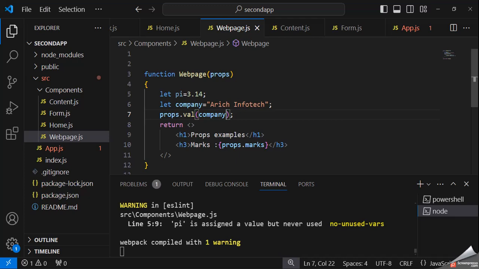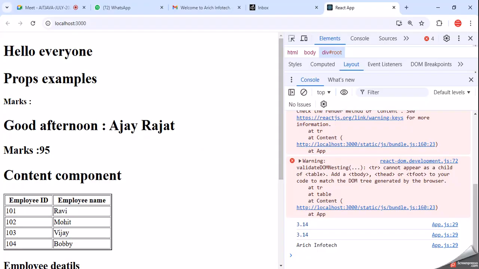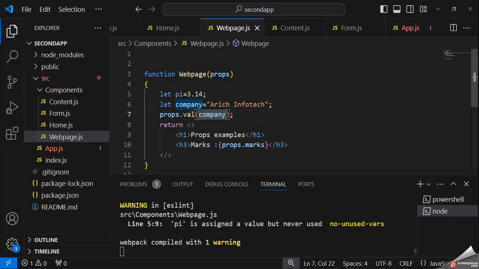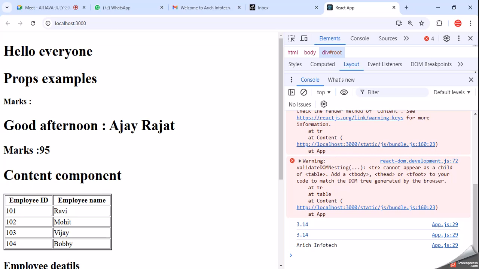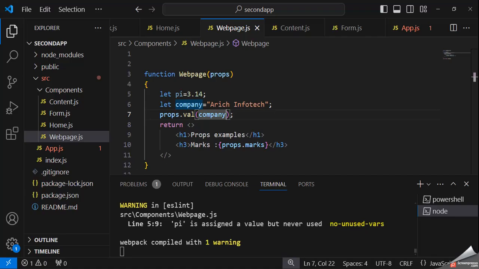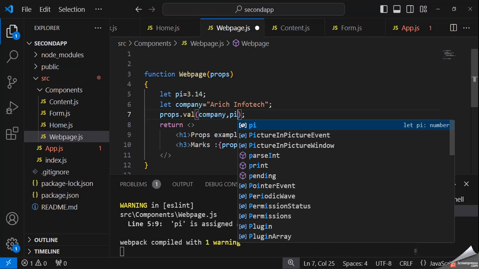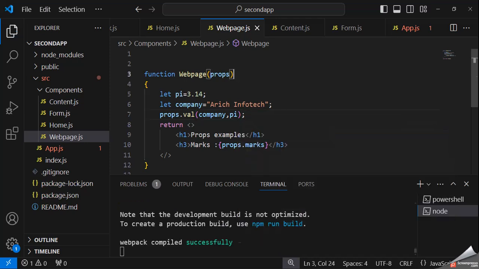Now I'm going to check it here in console. You can see this Irish Infotech. So actually here we are using Irish Infotech in web pages, but here you can see this is showing app.js. Same as, suppose here we want to declare any other variable, like pi, also you want to show this.